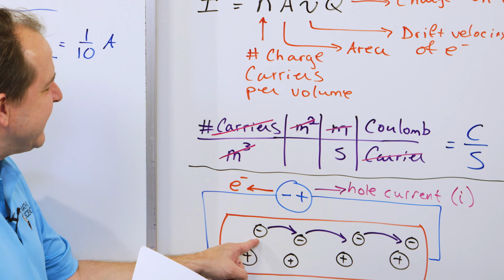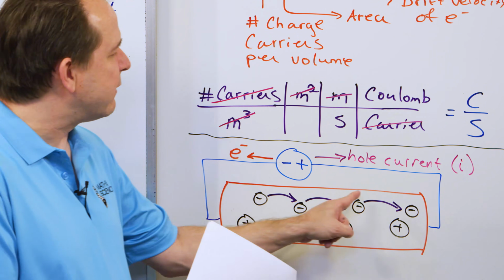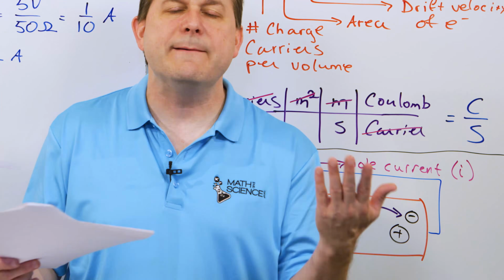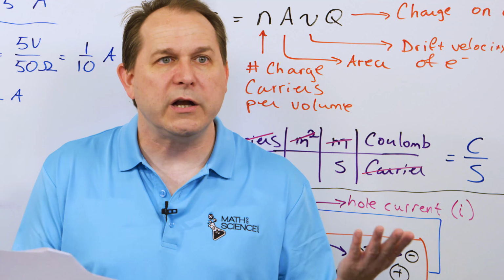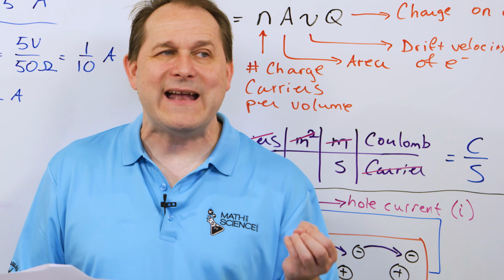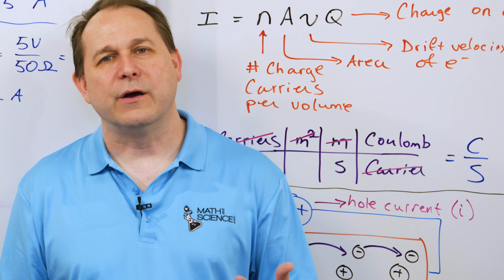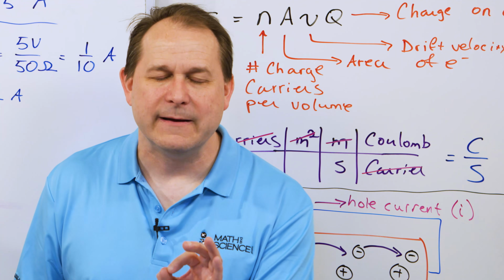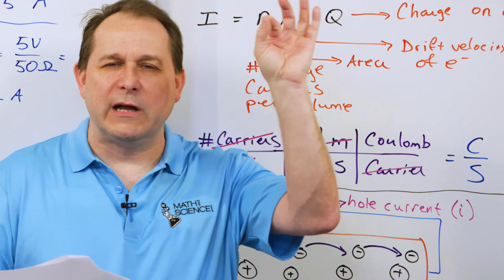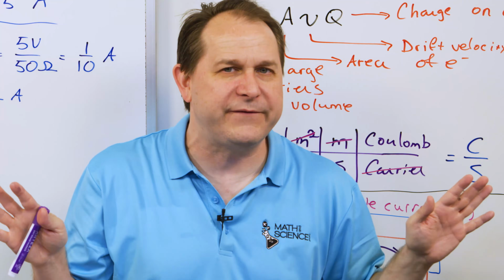So if you track a single electron and say, okay, I start from here, and then 1 minute later I see where it is and it's over here, it might only have gone 1 millimeter or 1/10 of a millimeter in a second. That is not anywhere close to the speed of light. So why do we say electricity goes near the speed of light? Here's why. Because the individual electrons are colliding and going crazy. So if you track one electron, it's not moving very fast.